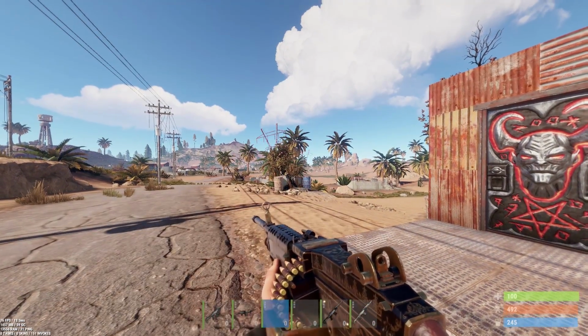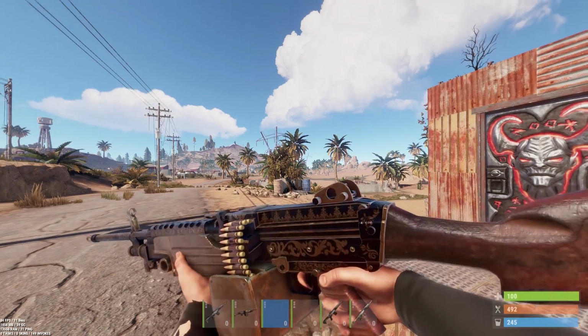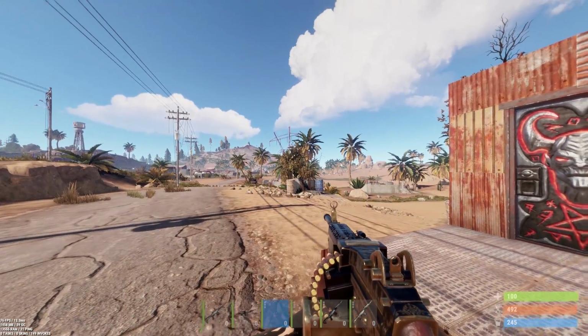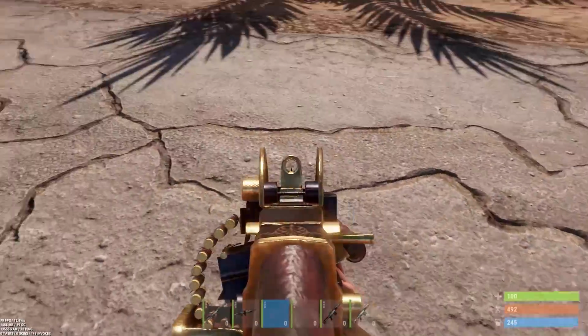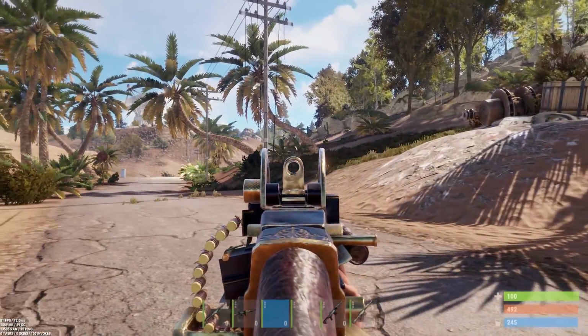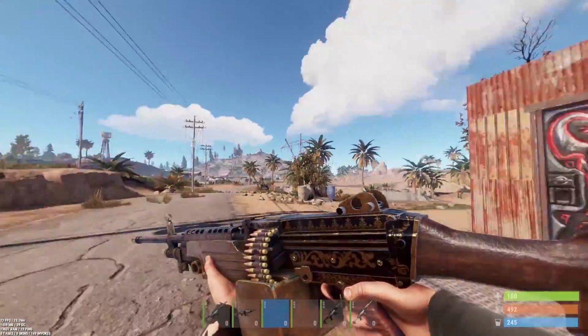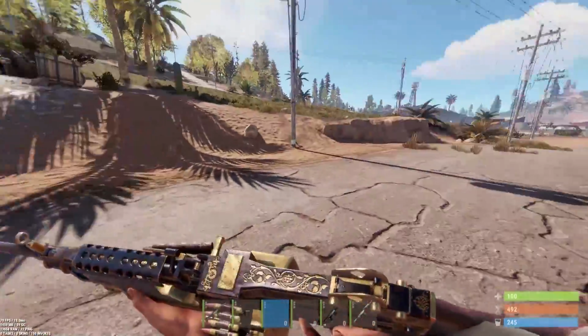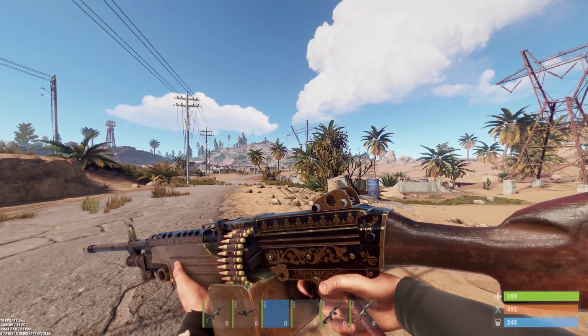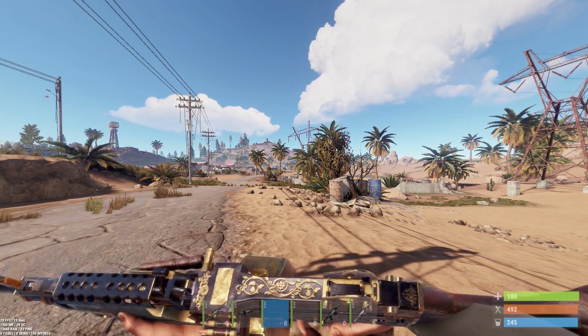Next up, we've got the Phantom M249. And it is, well, it's part of the Phantom set. And I know some people were kind of tired of the Phantom set for a while, so we went ahead and took a break from that. But I think it's time to show it. And I think it's a very, very nice looking M249. It's quite golden and fancy. And it's what you would expect from the Phantom set.